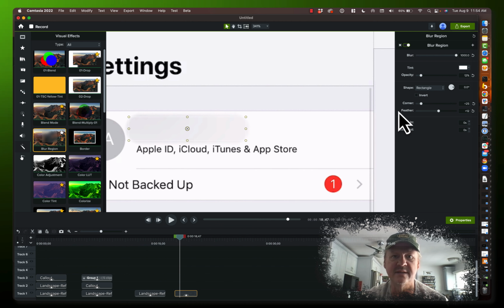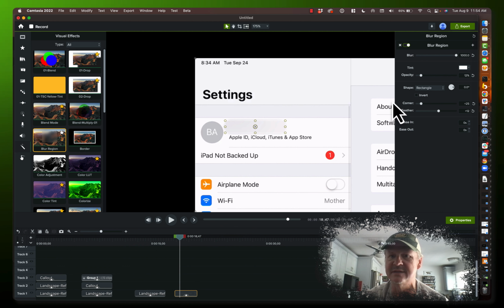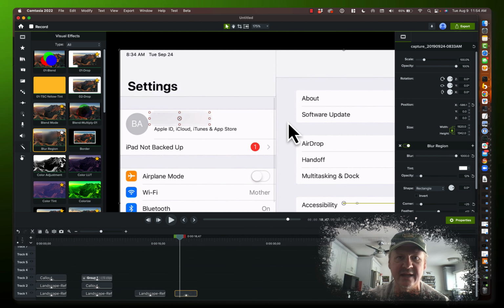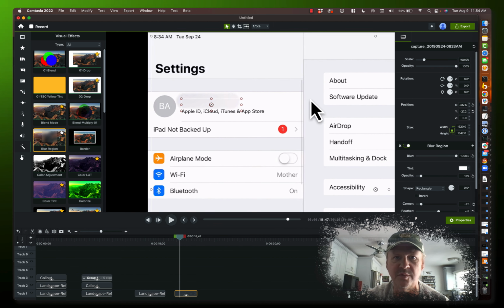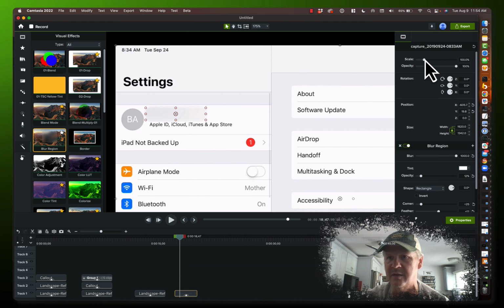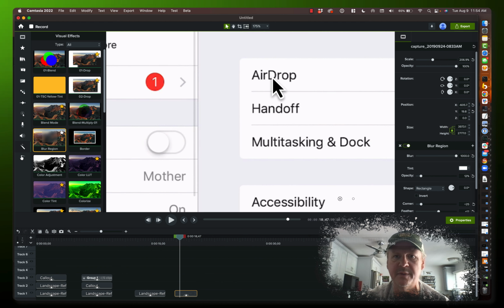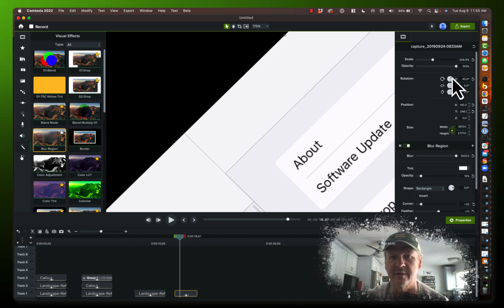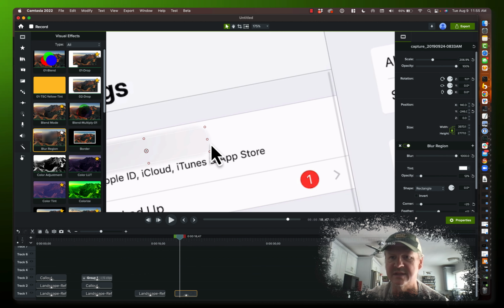So that's the basics of sort of a traditional obfuscation. The nice thing about this is, hey, no matter what I do, there's not another annotation that I have to group or worry about sync with. This thing is connected to the media, and it moves with the media. So I move that media around. I scale that media up. I don't have to worry about this getting out of sync with my media. All the things that you would worry about, rotation, etc. It's all just locked in just like that. So that's the obfuscation use case. We'll go ahead and delete that.